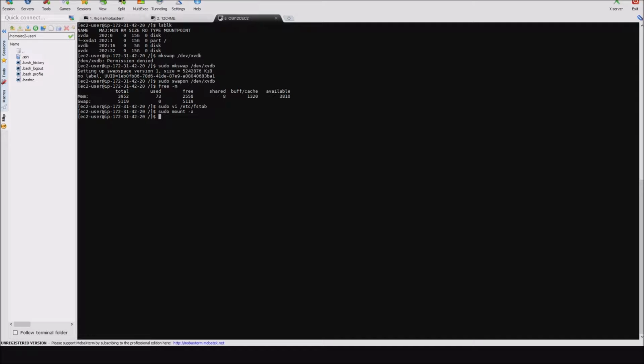So the next thing that we need to do is actually format the drive that we're going to use for the software install. And the way we're going to do that is we're going to issue this lsblk command one more time. And we can see that xvdc is the volume that we need to format to use for our software install. So we're using the sudo command again, going to format this volume.